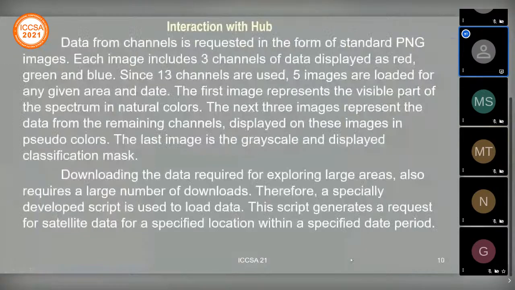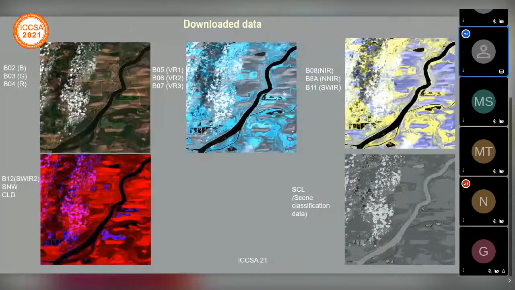The next 3 images represent data from the remaining channels, displayed in pseudocolors. The last image is the grayscale classification mask.